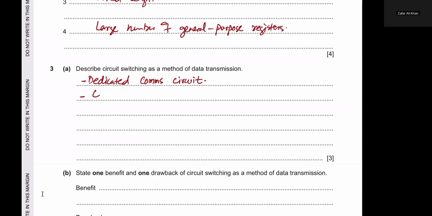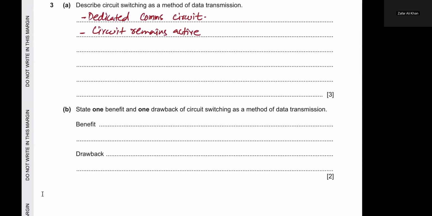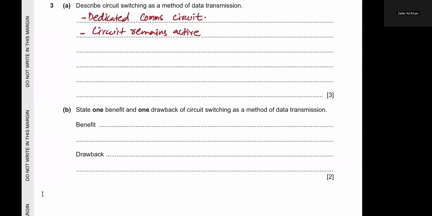of data. I understand. Now, part B asks us to identify one benefit and one drawback of circuit switching. A significant benefit is the guaranteed bandwidth and the predictability it offers, making it well suited for real-time applications. Because the path is fixed and dedicated, data packets arrive in the order they were sent with minimal variation and delay, which is crucial for things like voice and live video. Additionally, the entire bandwidth of the established circuit is available for use by the communicating parties. That makes sense. Having a dedicated path ensures consistent performance.